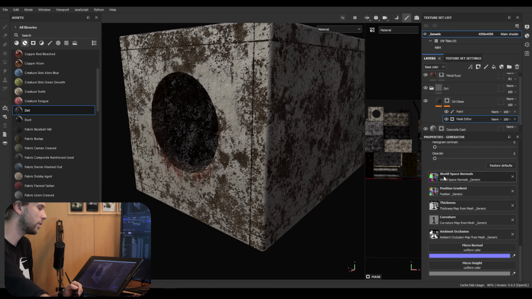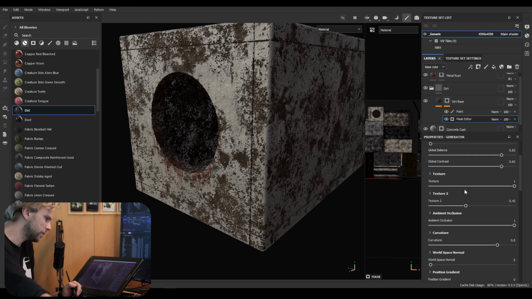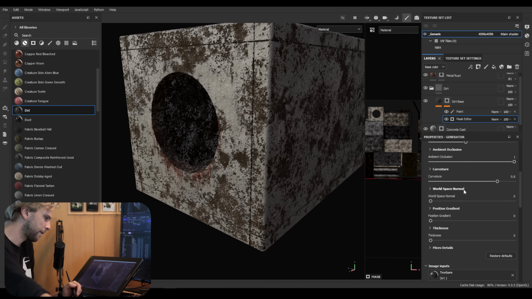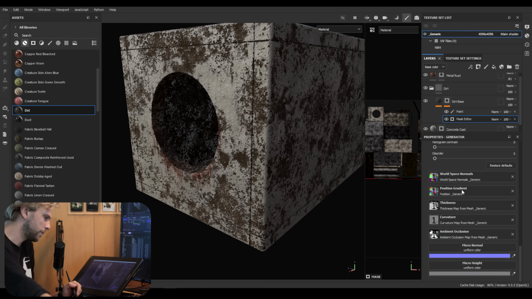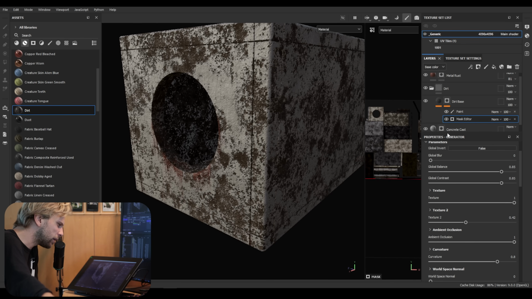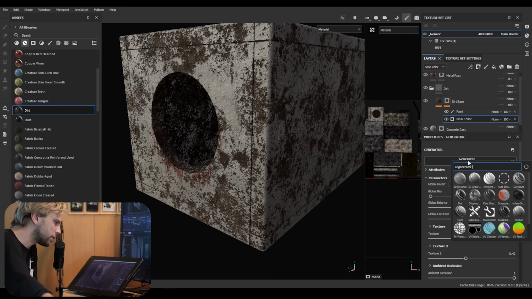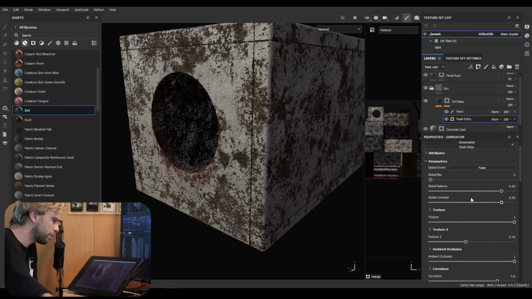So for the mask editor, if I go in here and start looking at things, where was it? Give me a second. Am I blind? Yeah, that's fine. Balance, yeah, there we go. Texture 1, texture 2. I don't know how I missed that.